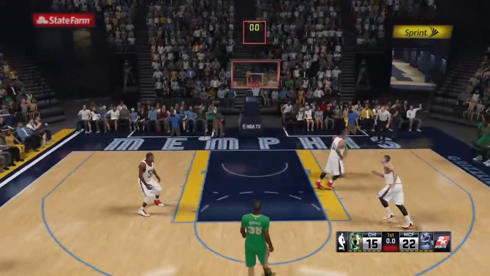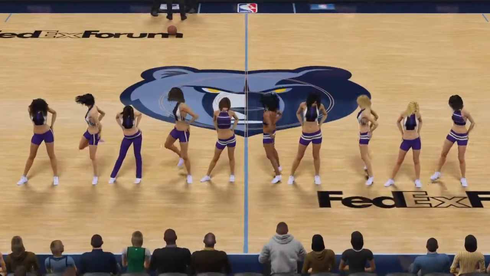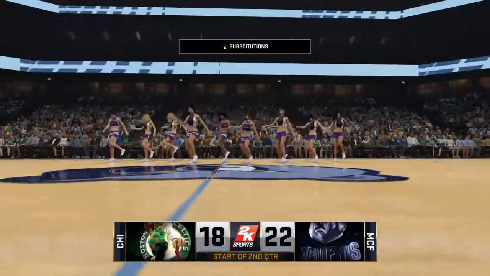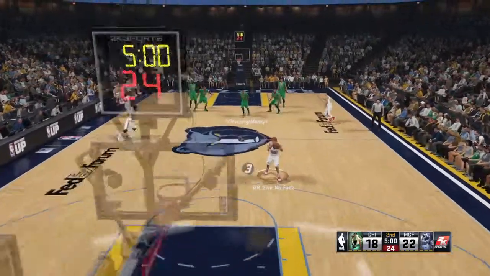Beal from long range. Oh, he knocks it in, a beautiful buzzer beater. Offense, the order of the day as the first quarter comes to a close. Phoenix ahead as they end the first quarter on a 14-5 run. And back with the start of the second quarter in just a moment.